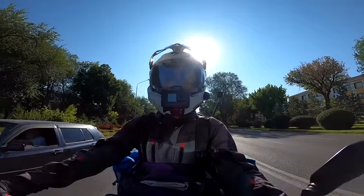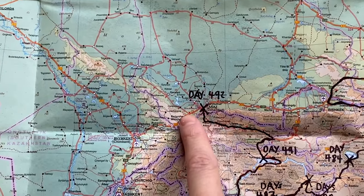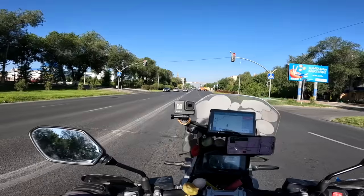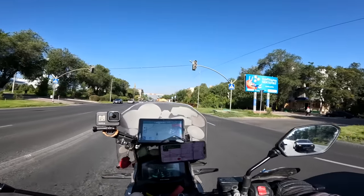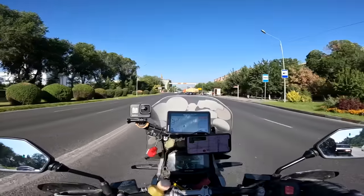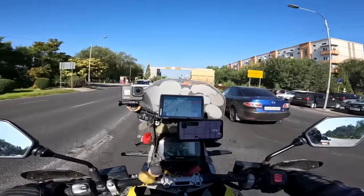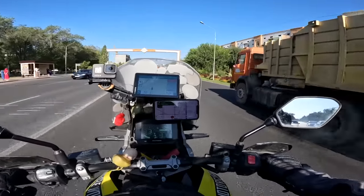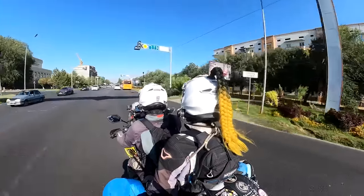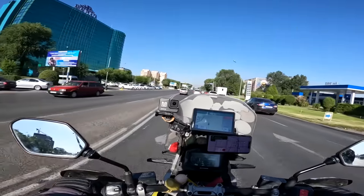So let me show you guys the route for today. We are here and today we're going to be taking this road to reach the city of Shymkent. We've been in contact with the motorcycle garage in Shymkent to do this chain and sprocket repair on Bumblebee. They're amazing there, even though they haven't met us, they've only been in communication with us through WhatsApp. They've already ordered all the parts for us, they've got the parts. So basically, they're just waiting for us to get there today. Yeah, exactly. It's really, really cool. And now if we get a chain and sprocket set now, that's going to last us all the way back to England. Exactly. Fingers crossed.